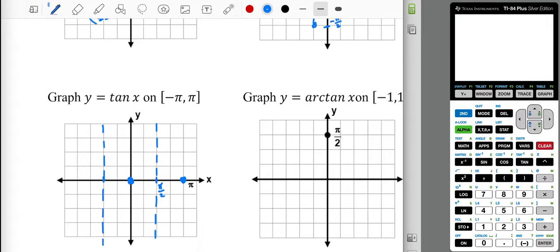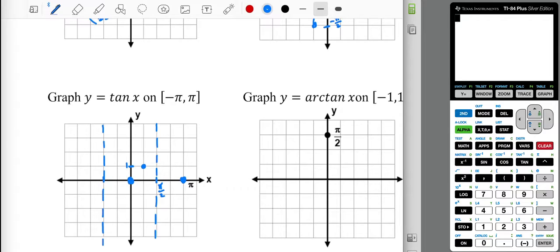Well, how about pi over 4? Tangent of pi over 4 is equal to 1. It's all a question of where you want to put the 1. Just to be consistent, I'll put it here. And that's because sine of pi over 4 is radical 2 over 2. Cosine of pi over 4 is radical 2 over 2. Anything divided by itself is 1.